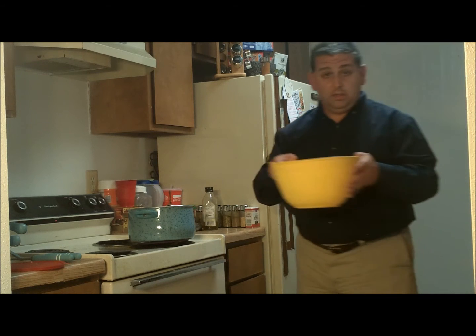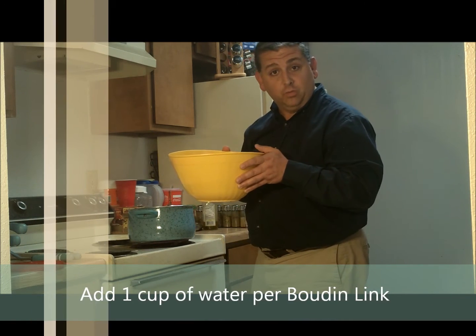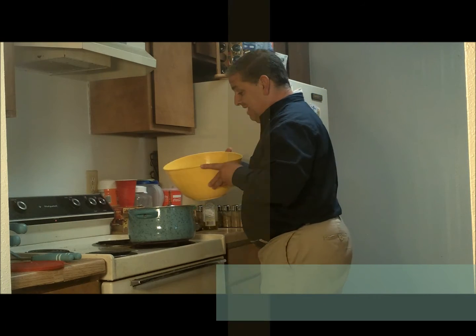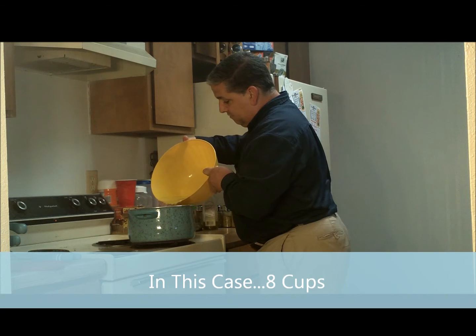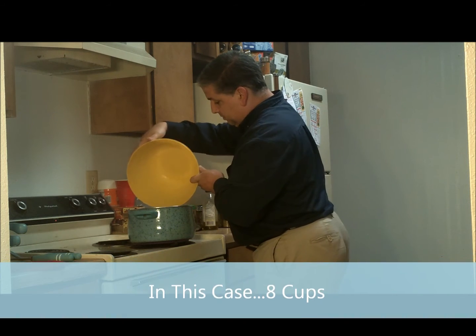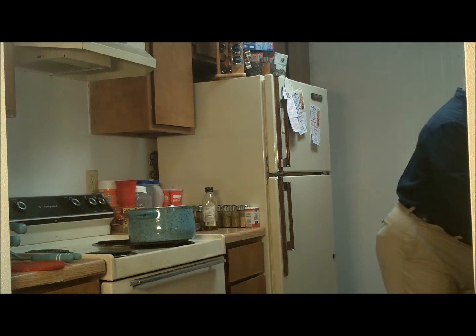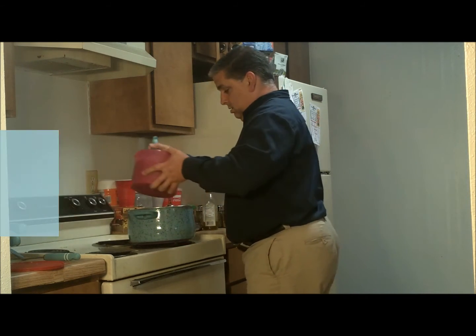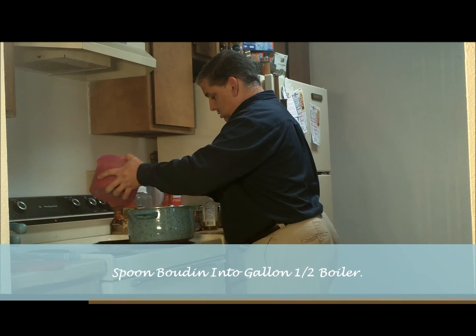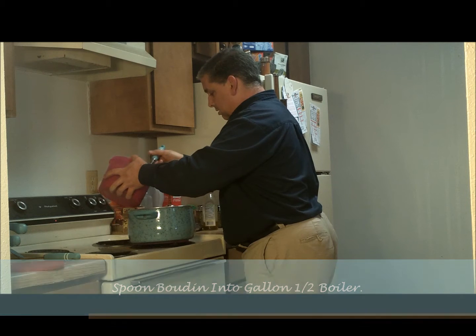And basically, the bowl that I mashed the boudin in, I just went ahead and poured the 8 cups of water in, because I'm making 8 lengths of boudin, or I'm using 8 lengths of boudin for my recipe. Pour in the water, and then spoon in the boudin so as not to splash the water. And it's going to take a while for this to get to a boil.